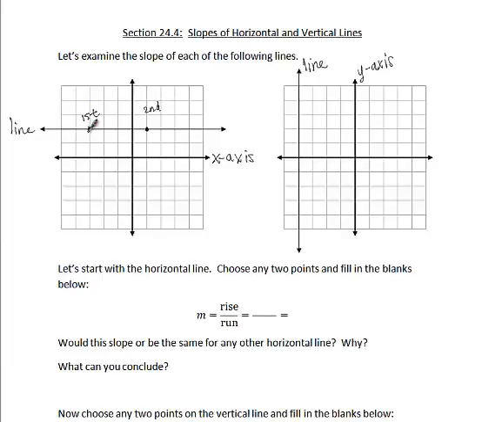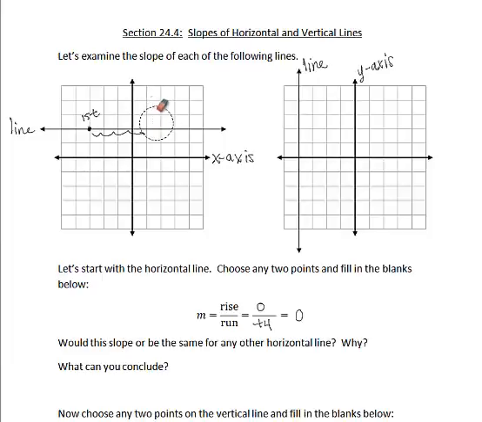well, we don't have to go up or down. We're already in line with the second point, and so not having to go up or down means that our rise would be 0. How far do we go to the right? We go 1, 2, 3, 4 to the right, so the run would be a plus 4. 0 divided by 4 is 0. Now, any 2 points would result in this same slope, 0. This is a flat line, so the slope is 0. We don't have to go up or down to get to a second point.